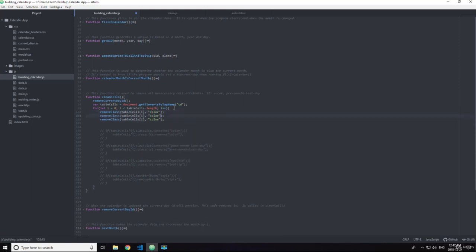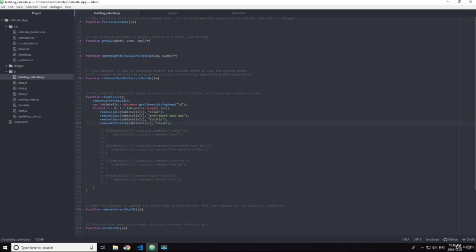Then you could say remove class, and it's going to be table cells i. And the first class was color. Let's copy this. And then remove attribute, and it's style.